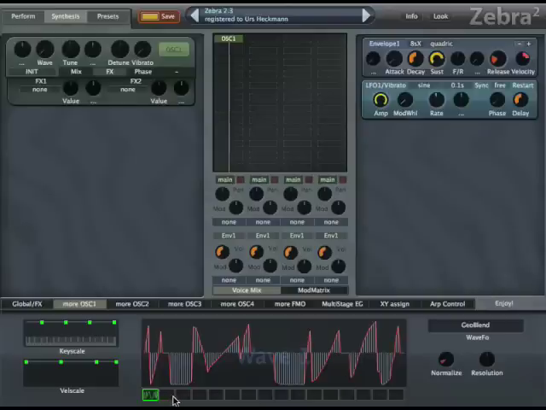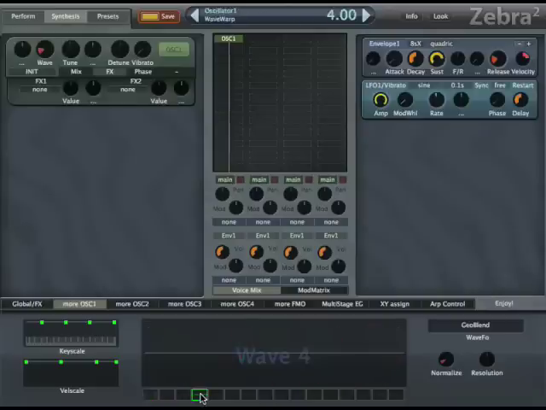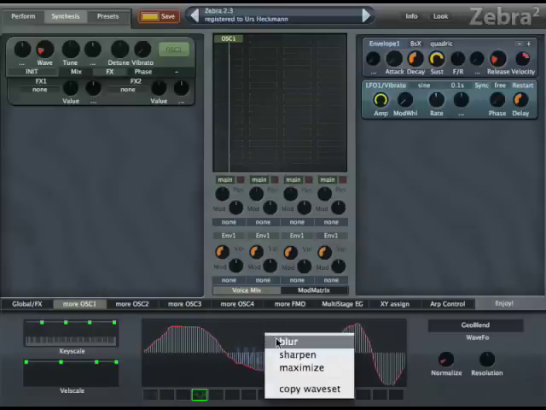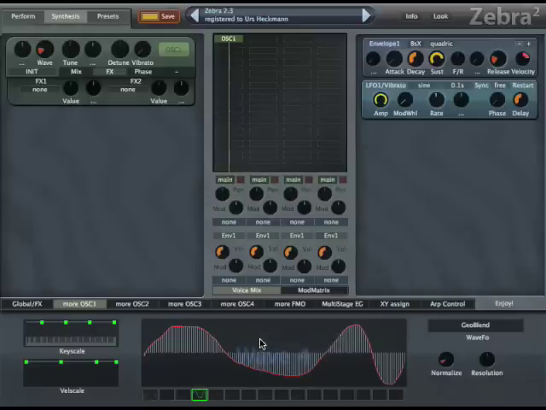And then I'll make a second waveform here, which will be almost like a sine. Very roundish. I blur it a bit, even more, like this. Doesn't have many overtones.